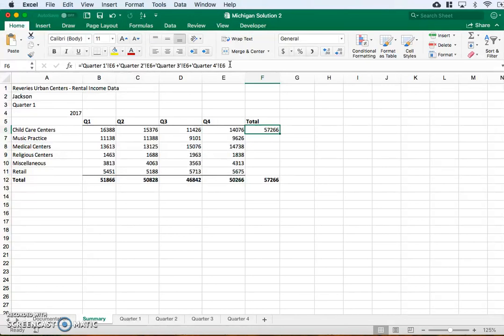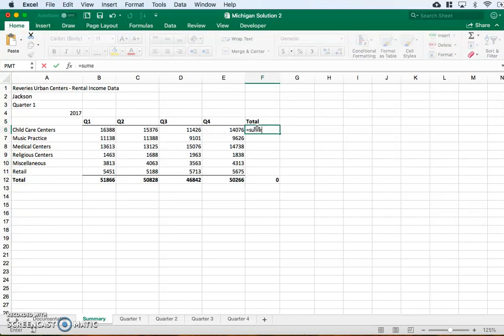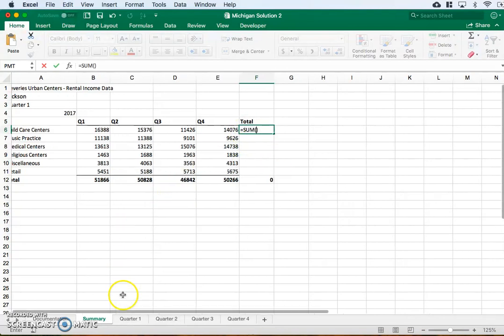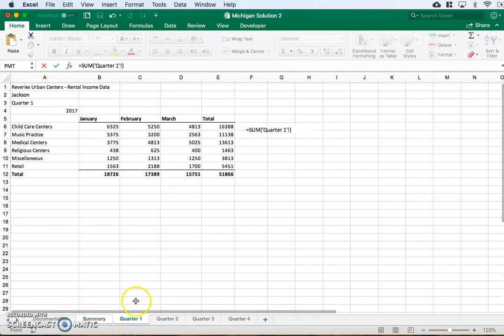No. Particularly, this is only 4 quarters, but if we had a different worksheet representing all 50 states in which we do business, and we wanted to sum all of those, no one wants to go through the tedium of clicking on all 50 worksheets to get a sum total. So let me show you now the better way. We'll delete that cell, and we go back and we say equals, we do sum because we want to sum. And now we go to quarter one, and we want sum of E6.